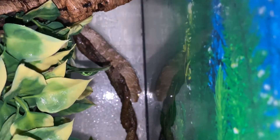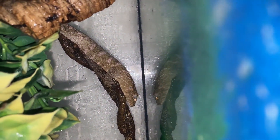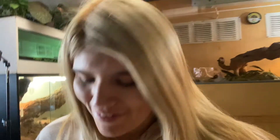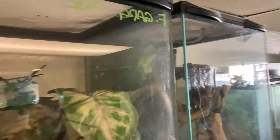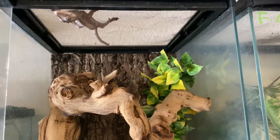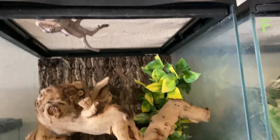There goes one of the lychees — it's a lychee gecko. I didn't really want to disturb him but I wanted to show you guys. There is actually one gecko that is out right now while all the other ones are hiding in the back, which is normal. I'm trying to zoom in to show you guys but it's blurring out, so I'll just show you like this. There she goes.